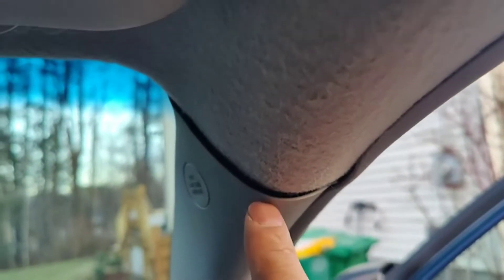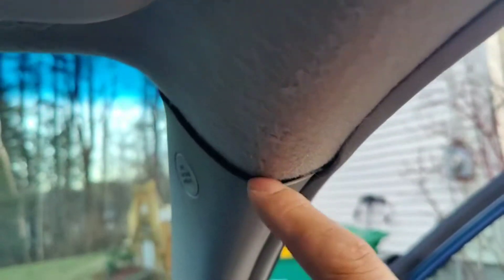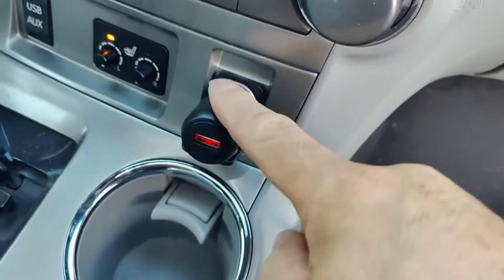For the cable, I did use an adhesive cable clip just to hold it in place. At least with this car it tucks in nice and tight. I came along here and the cable was just barely in there, and then it goes all the way down through the bottom.